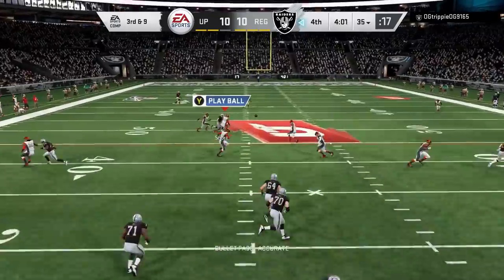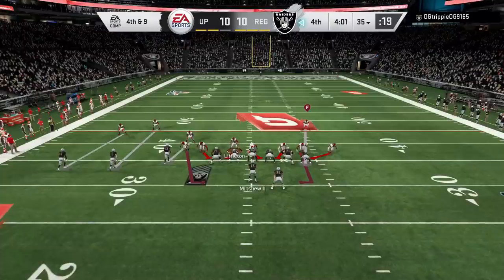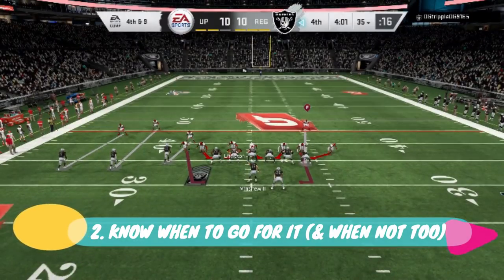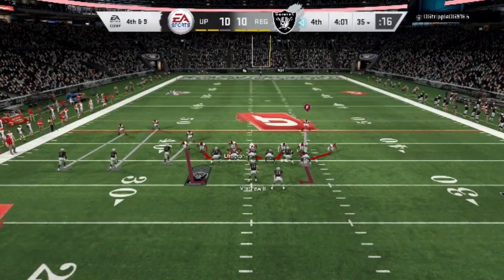As you can see right here, back to back plays. I mean, they have no interest in catching that ball. It is what it is. Tie game, 4th and 9 from his own 35, and he's going to go for it, which is definitely not something that I would do.